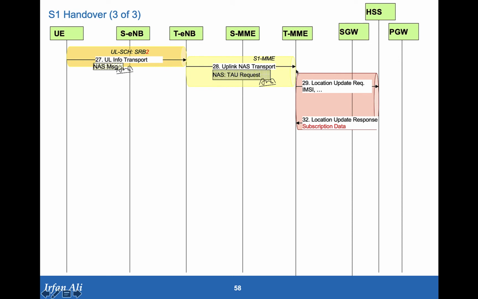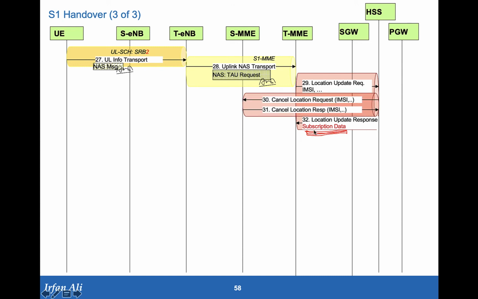And with the tracking area update, the target MME goes ahead and registers itself in the HSS, saying, hey, I am now the MME serving this UE. So the HSS provides the subscription data to it, and this is used for authorization. So whether the UE is allowed to create an IMS connection or not later would all be part of this subscription data.